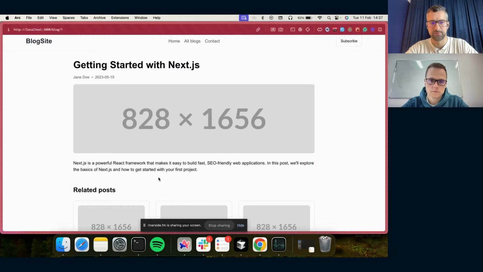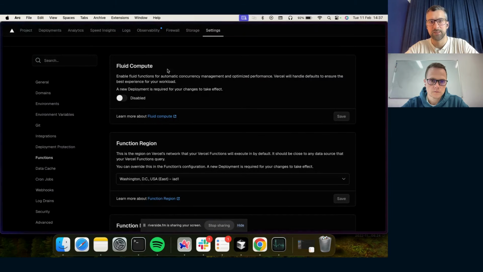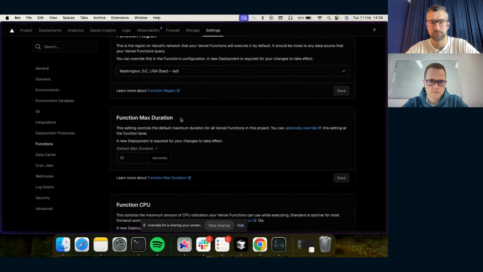I will start by showing you how to do that with the Vercel dashboard. If you go to your project and go to the settings tab, which is at the end, then go to functions, and now you can scroll down a little and you have the function max duration. This setting controls, as you see on the screen, the maximum amount of time that the function can be executed.